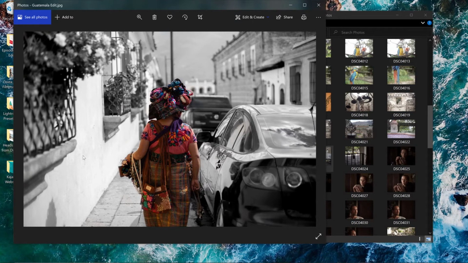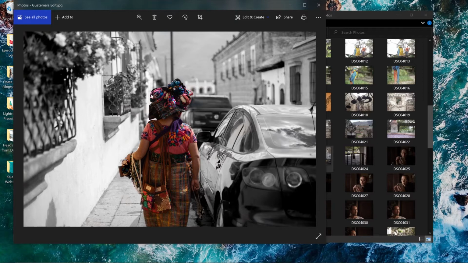I just wanted to make a quick Lightroom tutorial today, specifically about a photo that I posted on a Facebook group recently. It was this photo right here. It's a photo that I shot while I was in Guatemala last month, and I really liked this photo, but I wasn't crazy about the background with this car here, and it just felt kind of out of place.